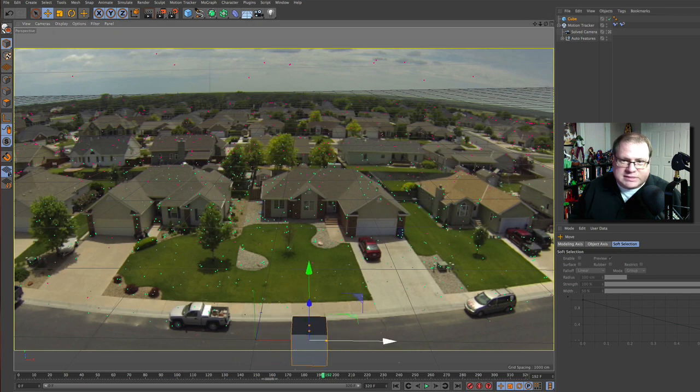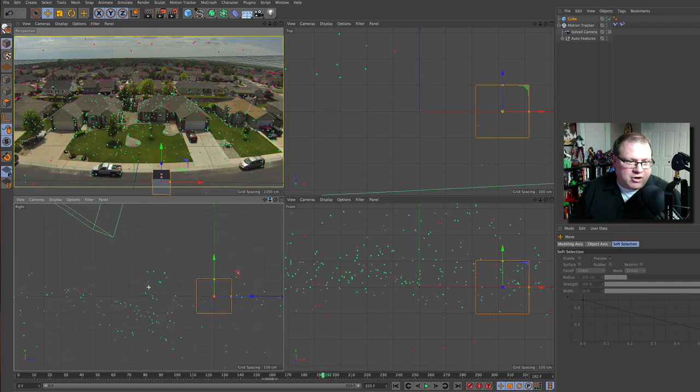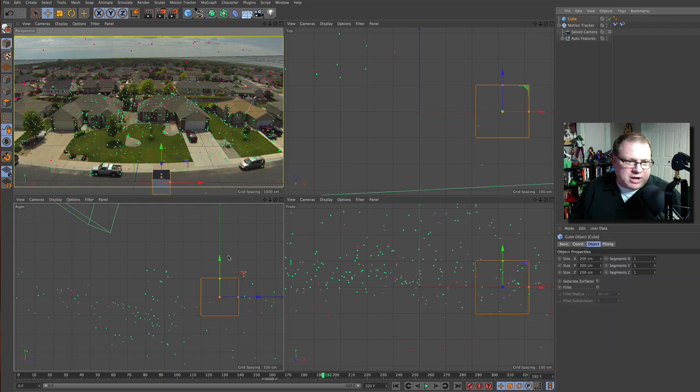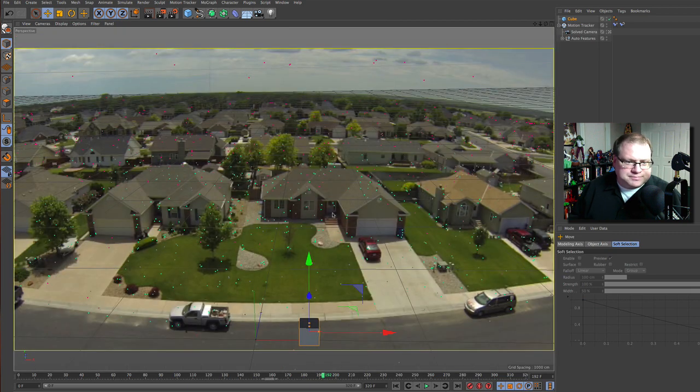So I'm going to move this. Let's go back to our side view and make sure that we're actually right on the horizon line, which we're not, or right on our ground plane, which I can see that we are not. So I'm just going to simply move this up, and I probably will scale this down just a little bit. Let's scale this down, move it back down onto the ground plane, and then we'll come back up here.